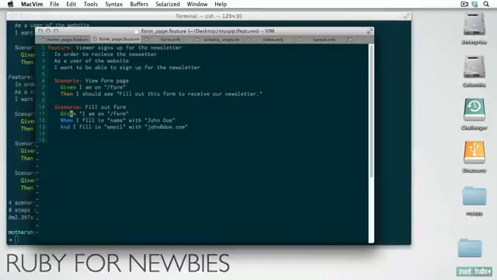I could say something like, given I am a viewer and I am on the home page. And notice how my syntax highlighting is highlighting that as green, which means it's going to recognize that as a given statement. So you can have any number of given statements, any number of preconditions. You can have any number of actions to take when, and we can have any number of then statements. I can say then something and something else, and the test will pass if both of those statements are true.